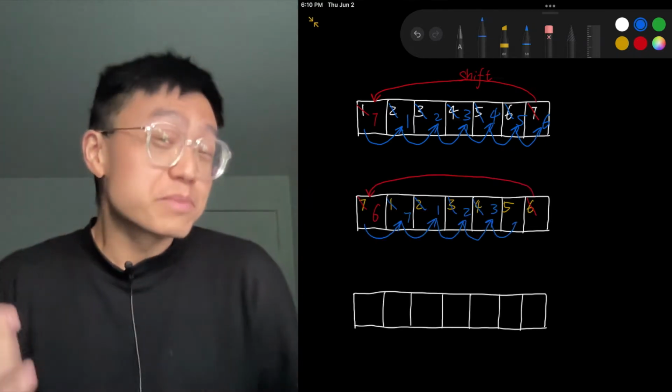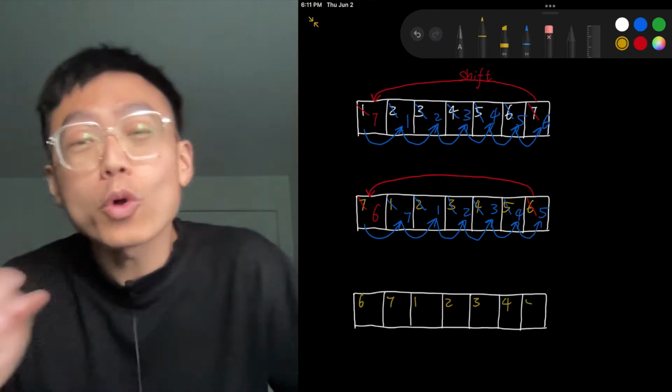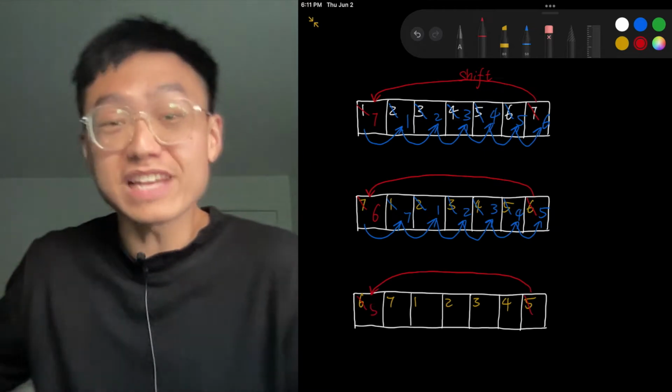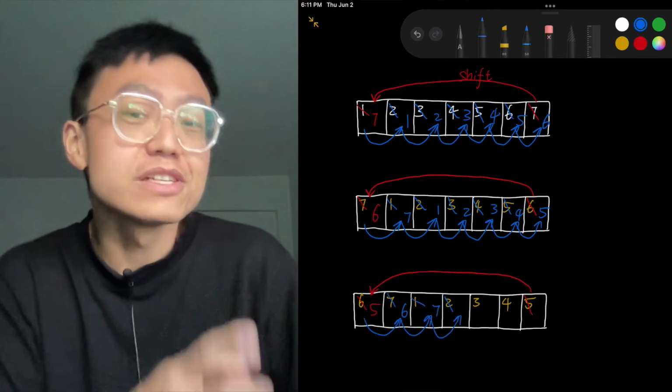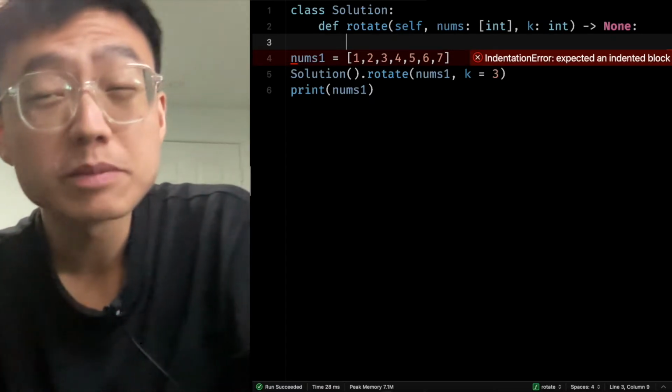So this is the first approach, brute force. It is the simplest approach. We just rotate all the elements of the array in k steps, by rotating the elements by 1 unit in each step. So let's try to build the algorithm in Python.